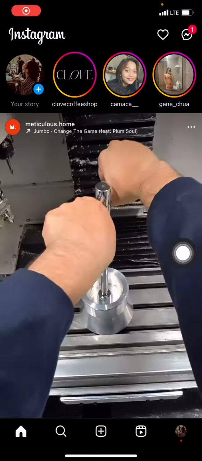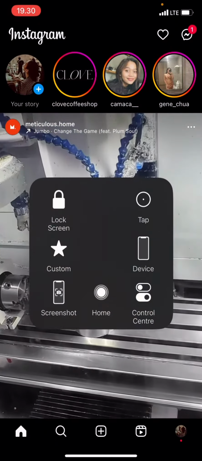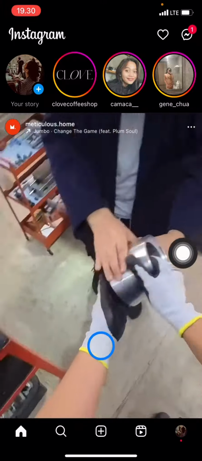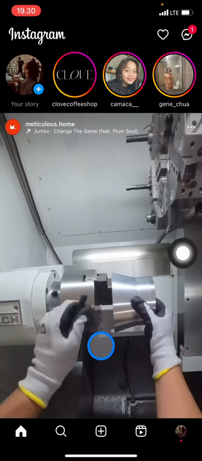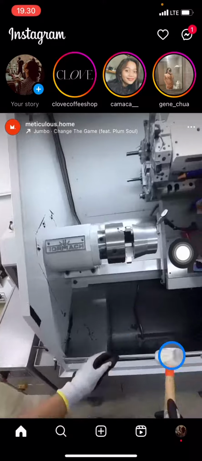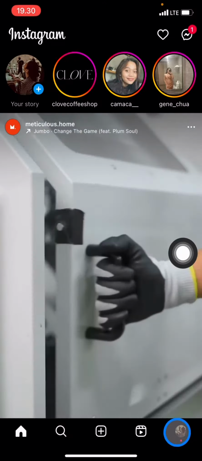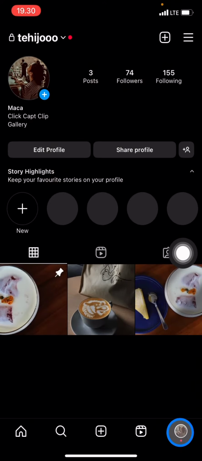If your new friends cannot find your Instagram ID, you just need to send them your profile link, so that they will be taken directly to your profile just by clicking the link that you already shared. After that, you just need to click on the profile to access the profile link.